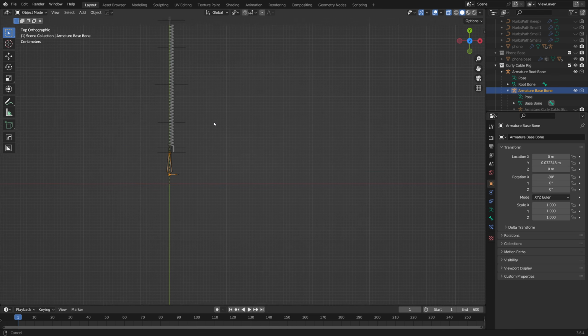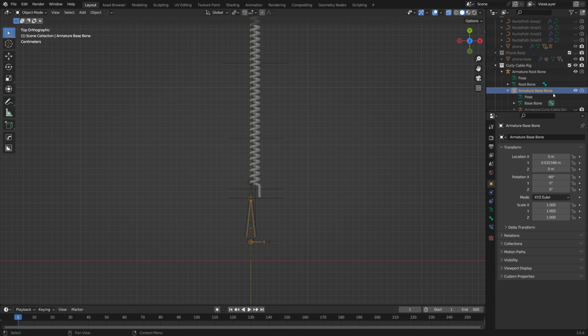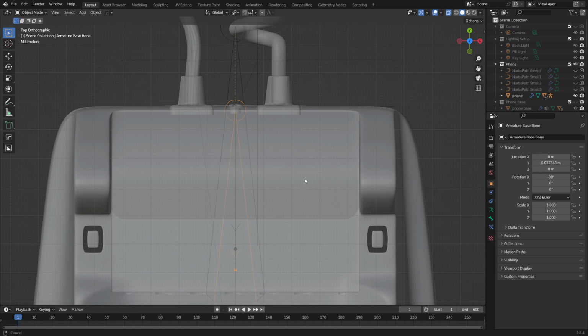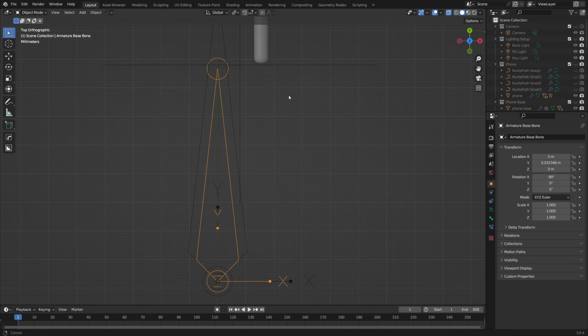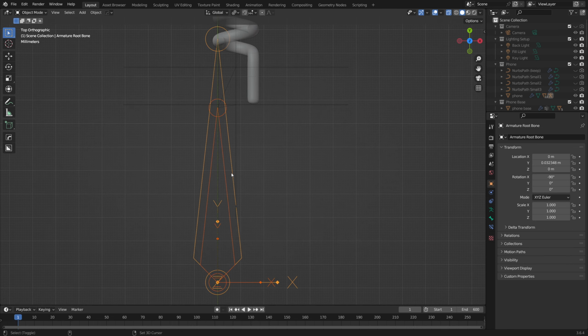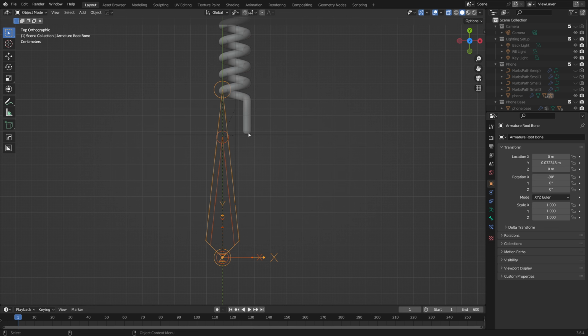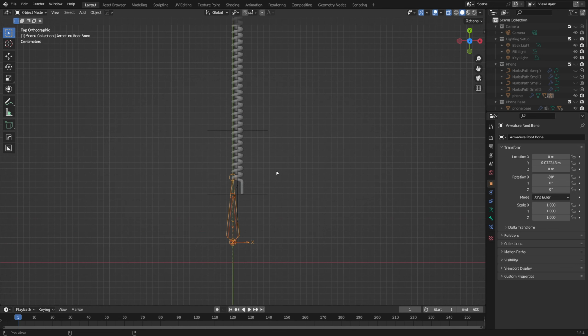But my problem, I think, is that if I get my phone up again... actually I don't need to switch that on. Yeah, look, I haven't lined up my root bone and my base bone with the cable. I didn't think it was necessary, again, because I didn't know what I was doing. I wasn't aware that that would make a difference. I thought the position would be relative, so any movement wouldn't matter.